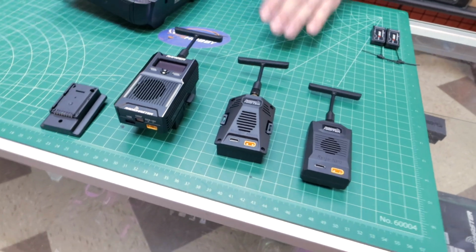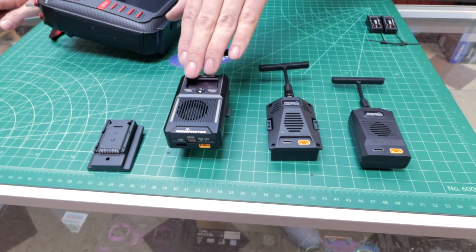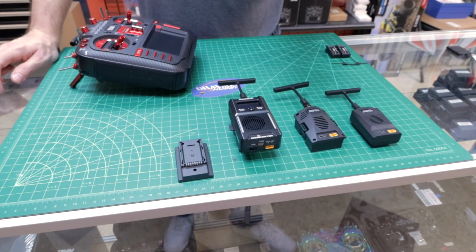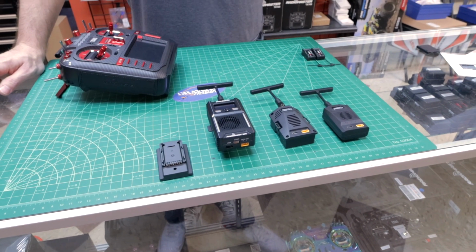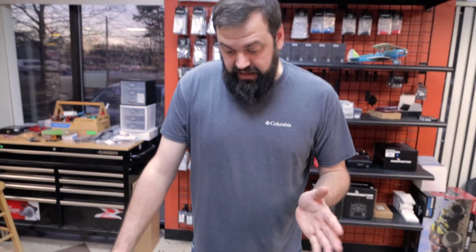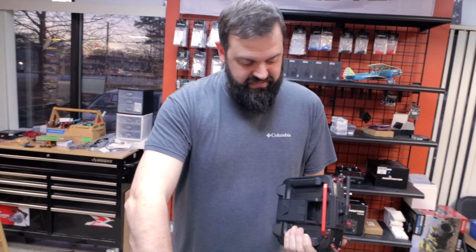They're under $100, all 3 models, or right at $100, I guess. This one has OLED screen, RGB lights, all kinds of programmability. It's a beautiful system. Is it a little overkill? I wouldn't put it on the back of a Zorro, but other than that, it's not that bad. All right, let's get to it.